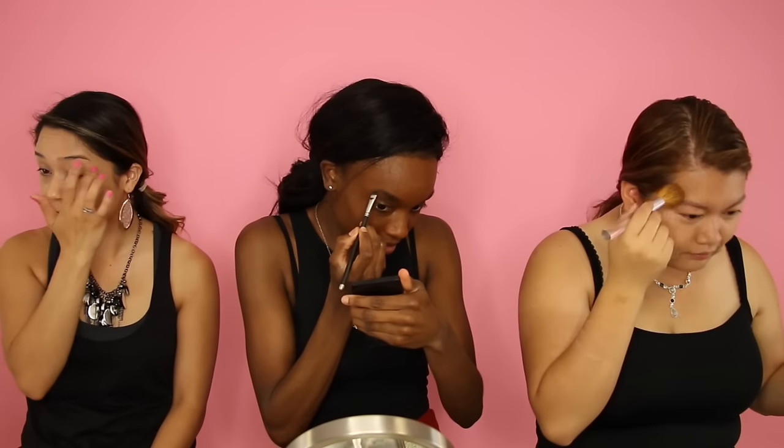Next I'm going to go in and do my eyebrows. What are you going to do? I'm going to contour now using the Anastasia contour kit in Medium to Tan. She tells me about everything — I'm learning. I'm going to use my Dipbrow. I go fast because I'm always in a rush — the stuff I have is perfect when I wake up, get ready, and run. I usually take around 15 minutes to do my makeup.